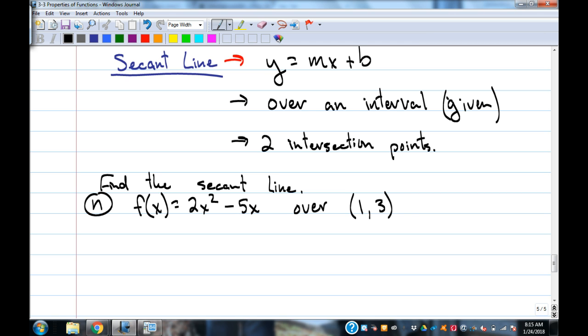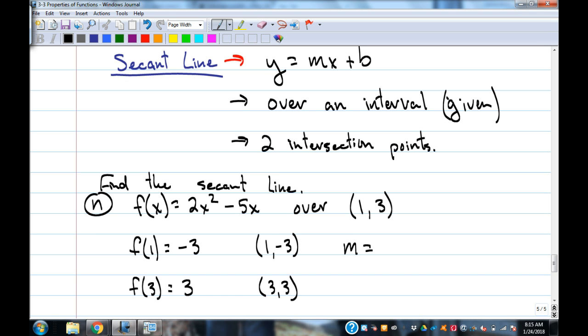Well, we already know that we have ordered pairs that go with that interval. If we did f of 1, we ended up with negative 3. And if we plugged in 3, we got positive 3. So we've got these ordered pairs, 1, negative 3, and 3, 3. And then we found this slope in example M. That average rate of change is the slope of the secant line. They go together, and that slope was positive 3. That's what we've already done by finding that average rate of change over that interval. So this ties directly to that.